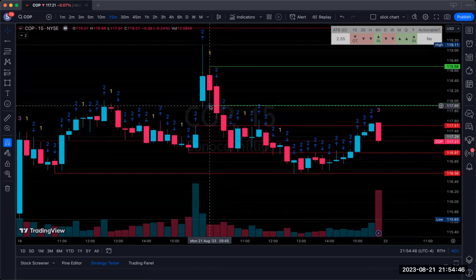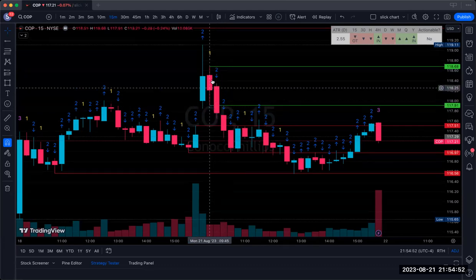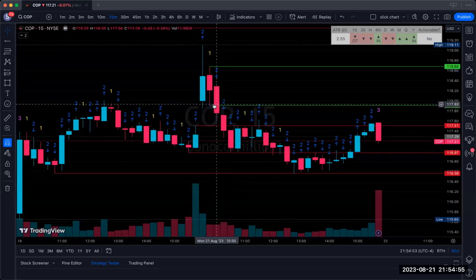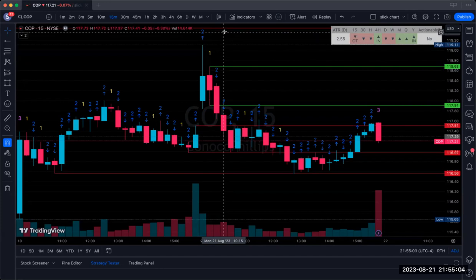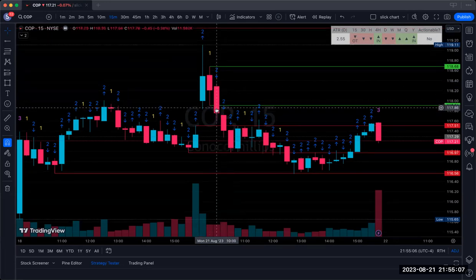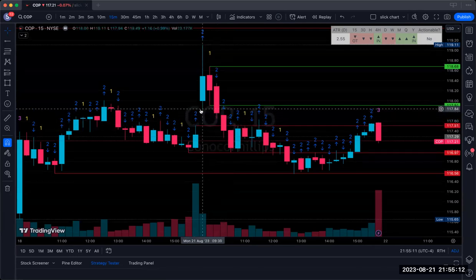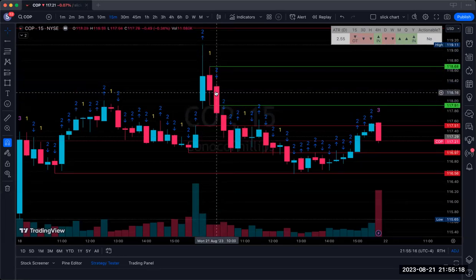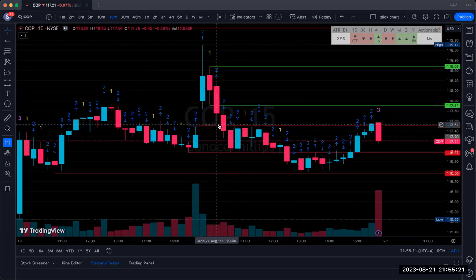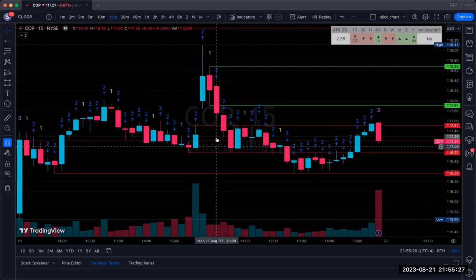You mark it. What if the second 15-minute candle of the day decides to choose a direction, come down? Same thing. You take entry at the break of that line, or the break above that line, 1 penny above, and your price target would have been up here, right? This would have been your first one instead of this one being your second one, because this doesn't exist. We're looking at this as your first 15-minute candle of the day. This is your second. So you're almost 30 minutes into the market. And the same thing applies. First PT, second PT, third PT, if you decide to get that far.